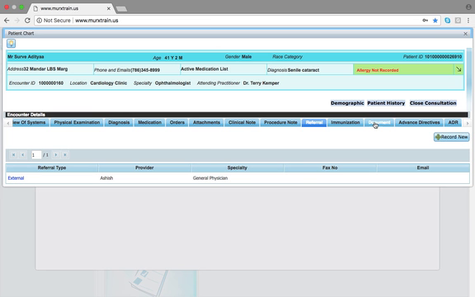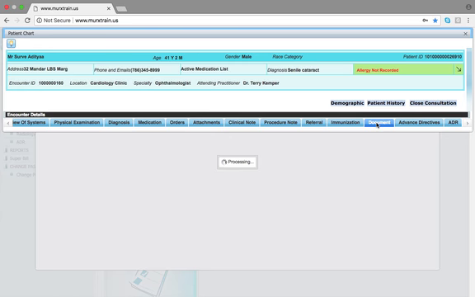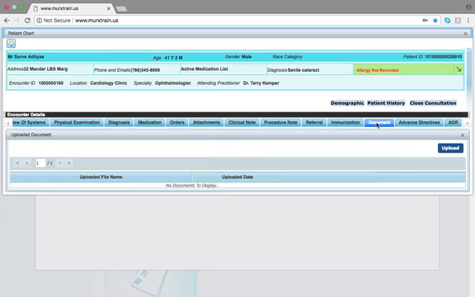To save patient care documents outside of the clinic, such as referral letters from other doctors and external reports, select the document tab. This document tab is provided for uploading documents such as blood test reports.